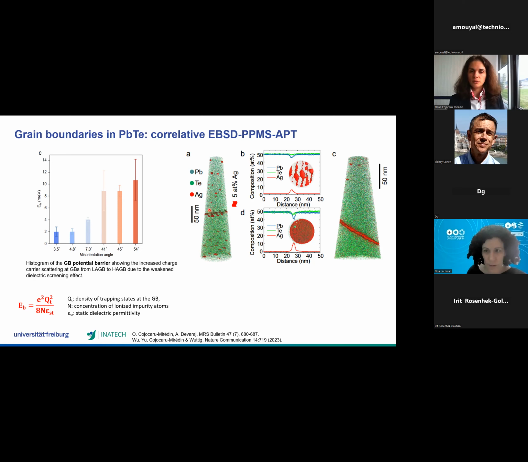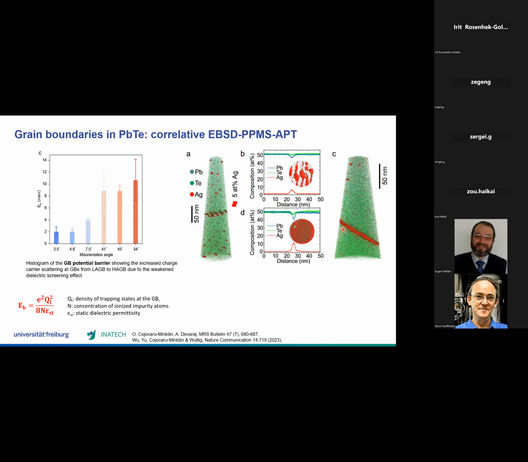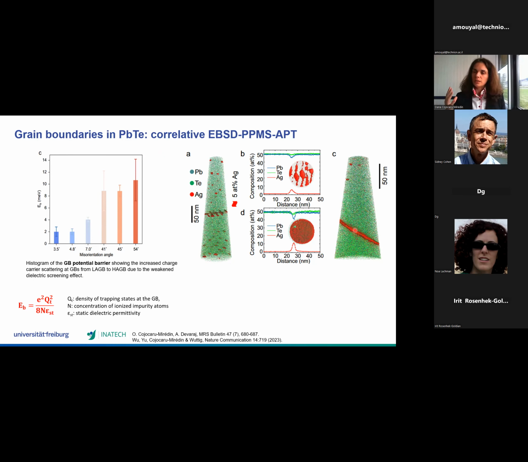At 7 degrees, we see already here that the distance between the dislocations starts to be very short. So we start to have a certain overlap between the dislocation cores, and this will influence the charge carrier, and they will scatter some of them. And in a high angle grain boundary, we have a full coverage with silver. This will make no difference at room temperature, but at low temperature, and this is very important for low temperature applications, of course, this silver segregation will scatter the charge carrier, so it will not allow the electron to diffuse through this grain boundary.